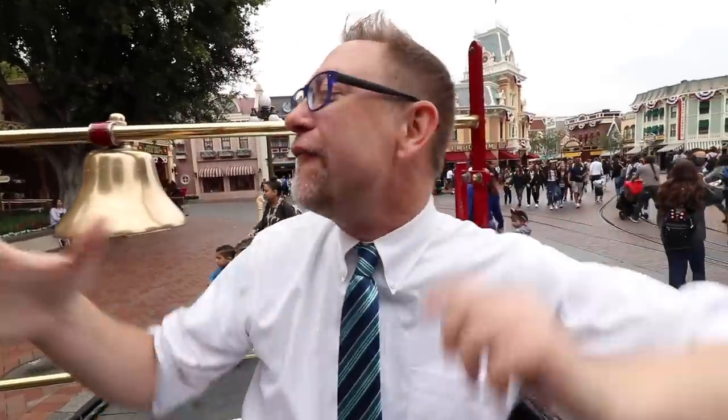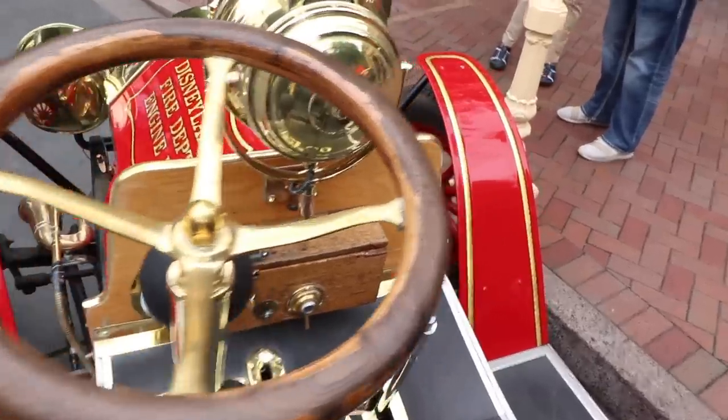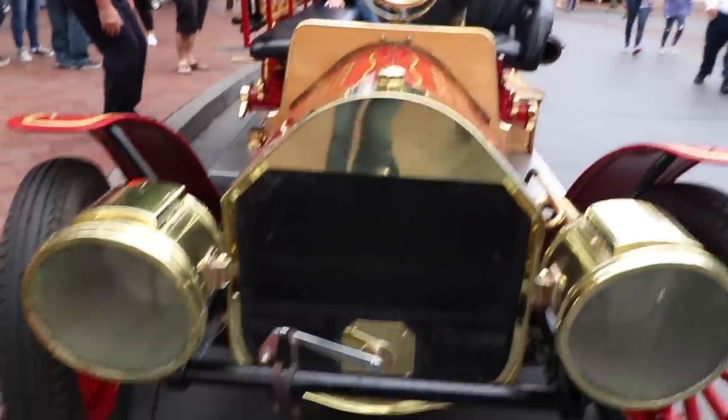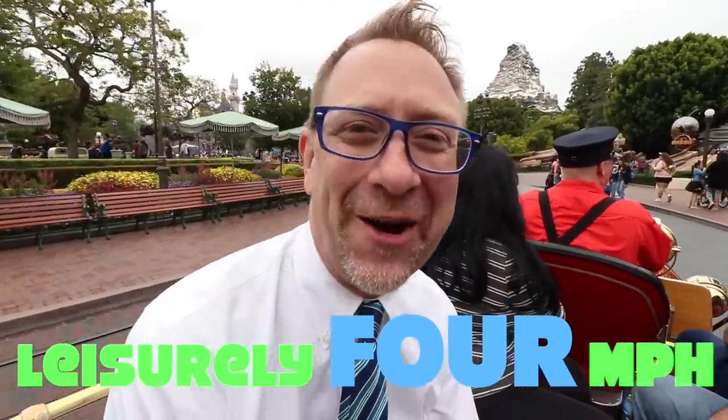The round trip is 1,987 feet, and this car travels about 23,000 miles in a year. This vehicle is patterned after a 1916 France fire engine and is built at 5/8 scale — just a little bit bigger than half size. The top speed is 35 miles an hour, though here on Main Street it goes at a leisurely four miles an hour. If you have little kids coming to Disney for the first time, ride the fire engine and they can be given a Junior Mickey Firefighter sticker.